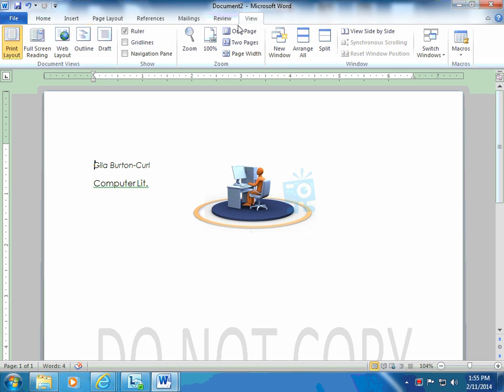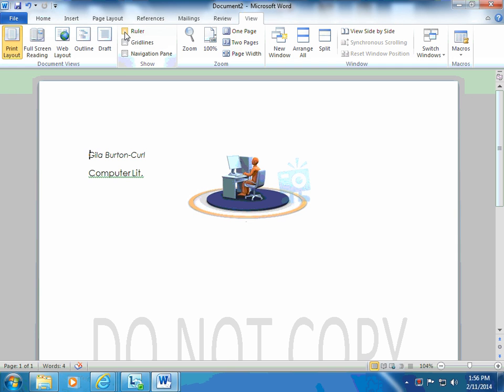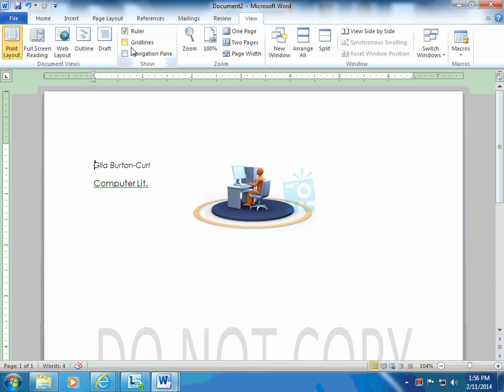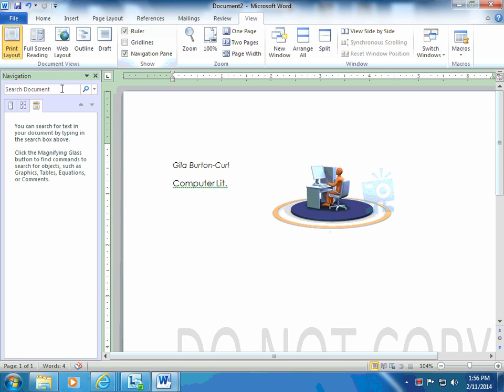And when you get to View, it shows you the different layouts that you can have a document view of. It shows you your rulers, and you notice here we have our ruler because it's clicked on, and I click off, the ruler is gone. If you ever come to a document and you see these grid lines, it's because you have your gridlines clicked on. And then you have your navigation panel, and if you have more than one or two pages, then you're able to see your navigation along here.